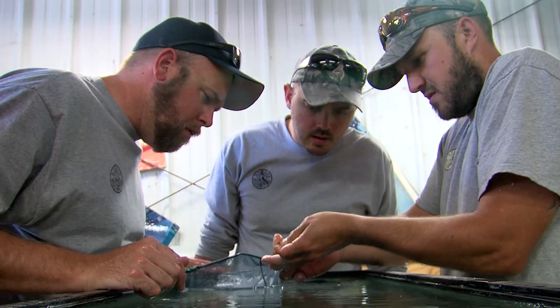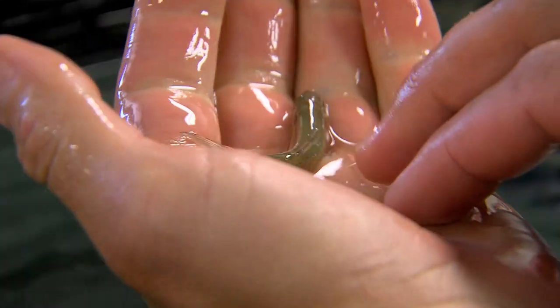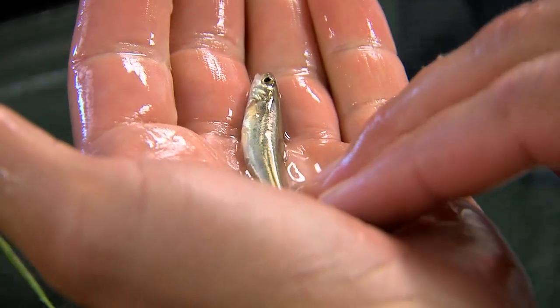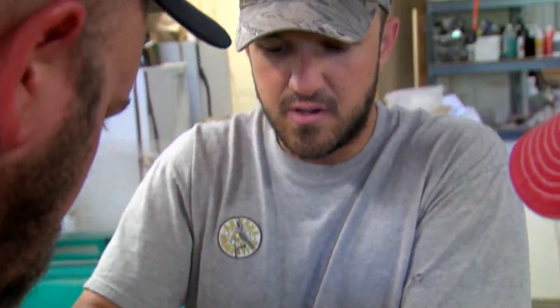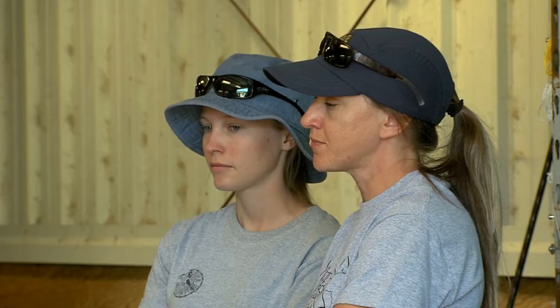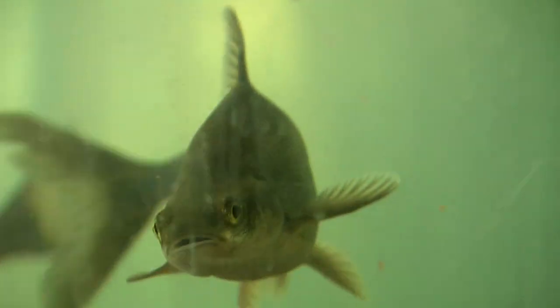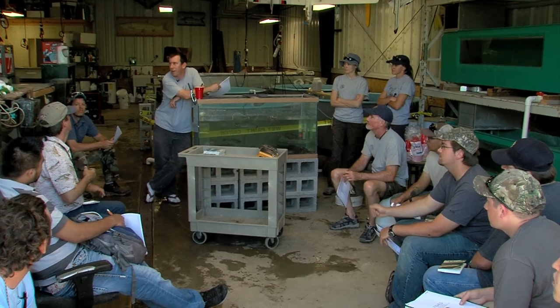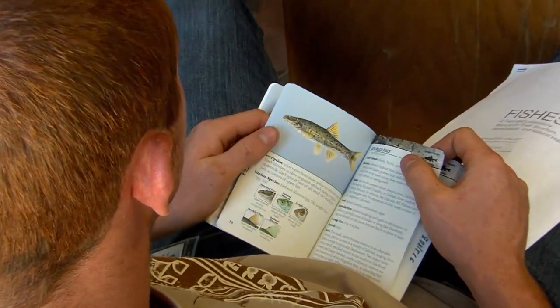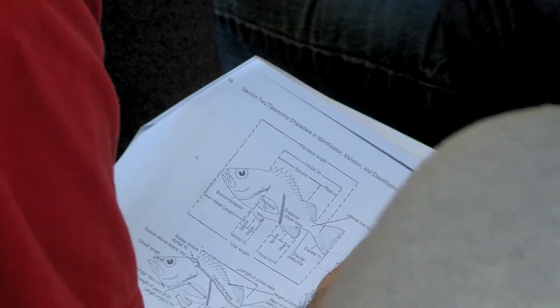Knowing the status of Arizona's fish populations is the first step in any conservation effort. It's very important that we know exactly what fish we have and exactly where they are — accurate fish surveys are critically important. From time to time, O'Neill teaches Game and Fish interns and others who will be collecting fish population data how to identify the various species they'll encounter in the wild. When you look at gross morphology, you're really looking at lots of different key traits that help you identify a fish.